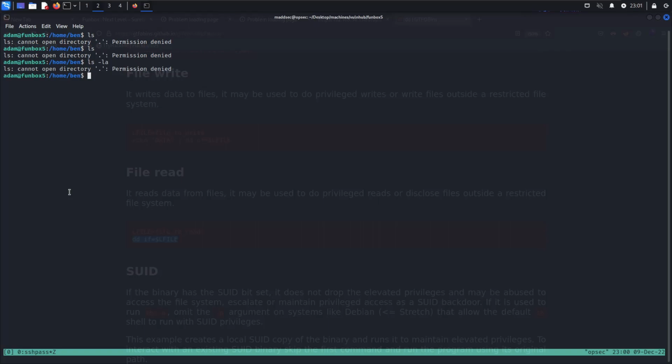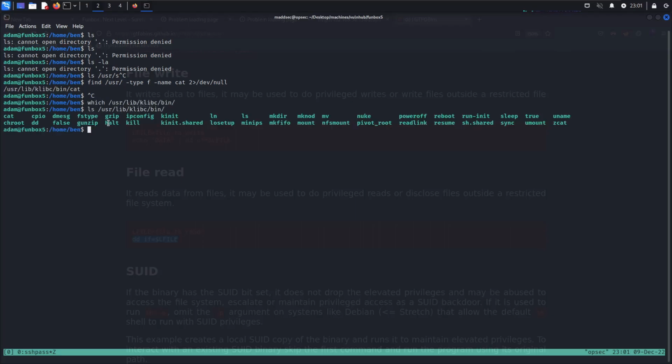Now I'm not able to use ls, so let me use search. What was it? Find from here, from user, type f, name cat. That will work. There you go. So I don't know if there's a command in here which is, sorry, ls.